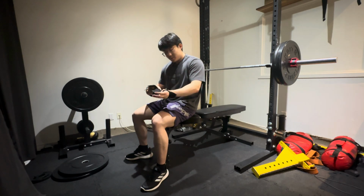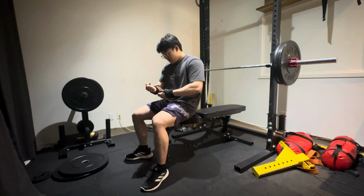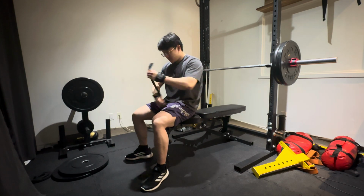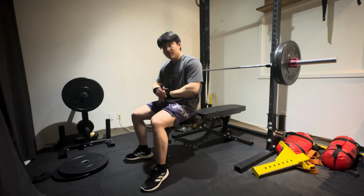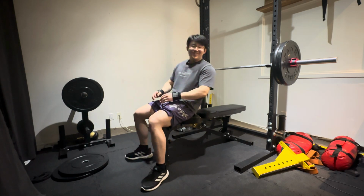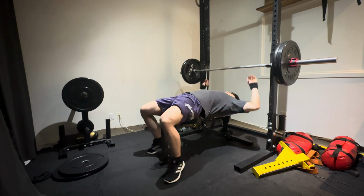Usually I don't wear wrist wraps until I'm approaching my max, but they're good for the wrists. I need them for today. It's a new environment. Let's go.